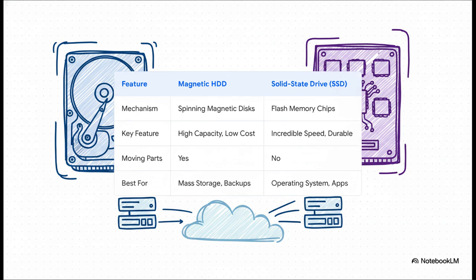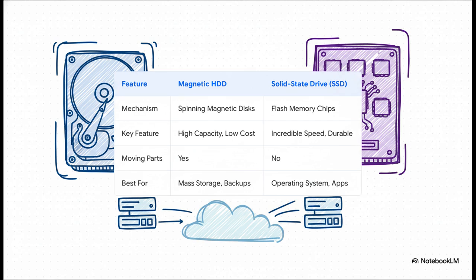And that brings us to the two main players today. On one side, you have our old friend, the magnetic HDD. Its superpower? Tons and tons of space for a really low price. On the other side, you've got the solid-state drive, or SSD. No spinning disks here, just flash memory chips. With zero moving parts, it's totally silent, way more durable, and just unbelievably fast. We're talking booting up your computer in seconds, not minutes. The only catch? It's usually a bit more expensive for the same amount of space. That's why a lot of people use a speedy SSD for their operating system and a big HDD for all their files.